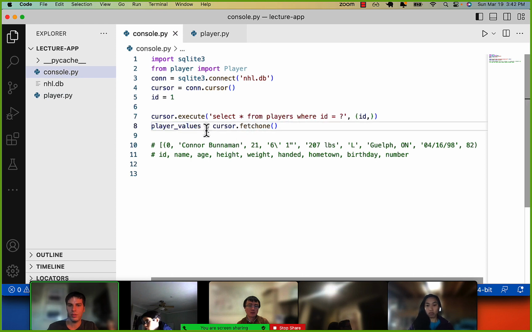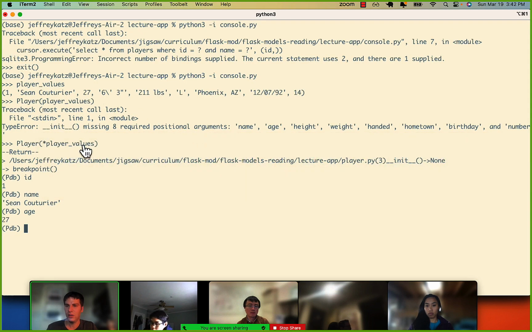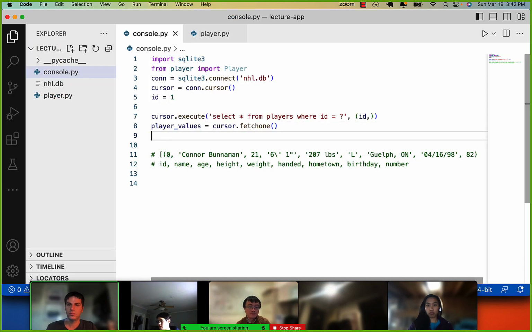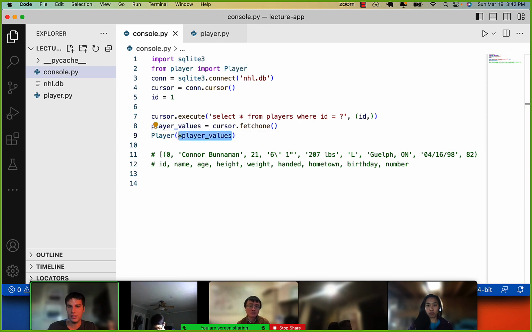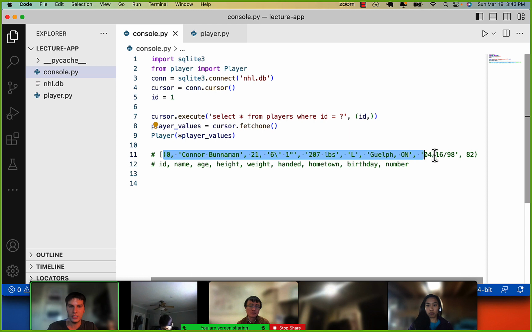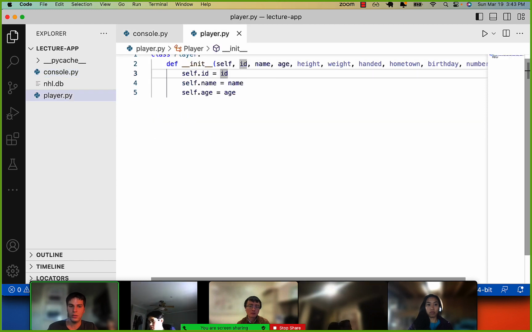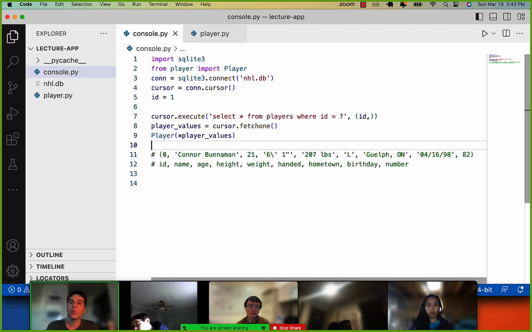The procedure that I just did that works is to do player star, initialize a player class and splat, meaning take this thing and separate it out into different arguments. Does that follow, you all follow that? Yeah? Okay. That's one way to do it.